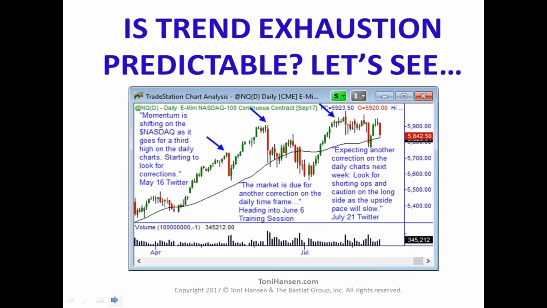You don't want to get out too early because you don't want to miss the great portion of a move, but you also don't want to be too late, because as you can see here, let me just grab a pen. Once the market decides to turn, a lot of these pullbacks and corrections can be very, very rapid. So if you miss those turns, trying to get out can be incredibly difficult, especially if you're a newer trader and you don't understand which levels are going to hold versus which might give you a bounce back into those highs.